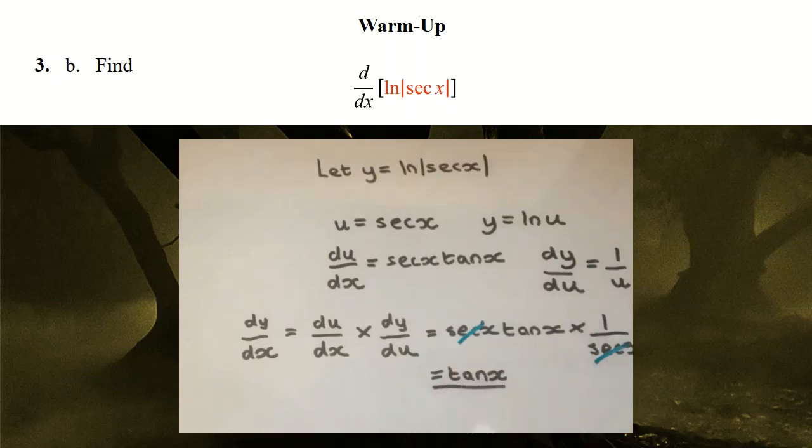Alright, now that's rather nice. So we know that the derivative of the natural log of sec x, within the modulus of course, is tan x. Now that gives us some more information. What I would like to do is rewrite this because it's going to feature later on in the lesson. Alright, so what we've just deduced is the following. So we now know that the derivative with respect to x of natural log of sec x, inside the modulus of course, is just tan x. Okay, so just bear that in mind. Okay, and we'll stop there.